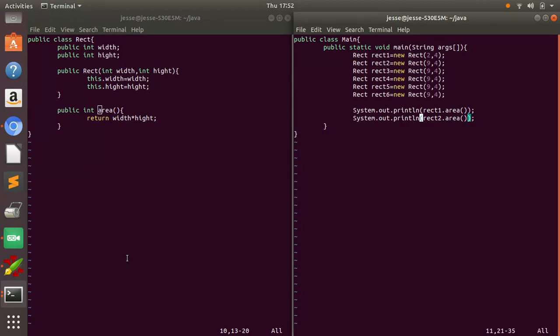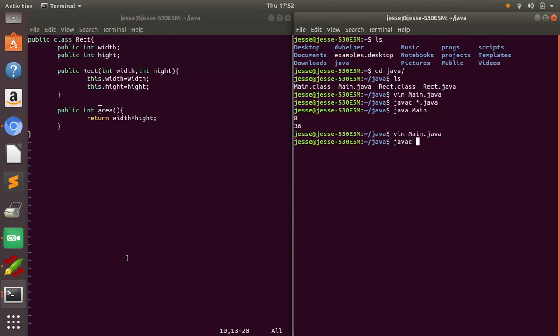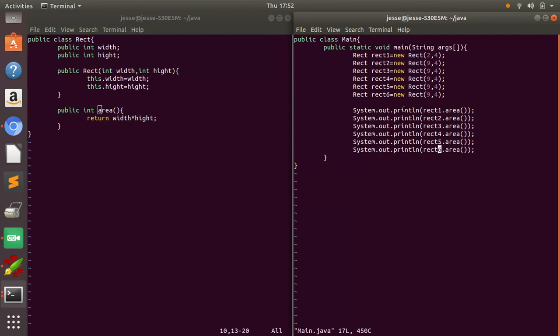It's kind of useless because we have just one method on here, and the instantiation in this case isn't going to change anything. I'd have to change those values, but I'm not going to do that because that's a waste of time. But you can see that I just created as many as I wanted. Let's compile that and run it. You can see it did 6 times, and I can do that as many as I want. And you can see that there are actually different references in here.